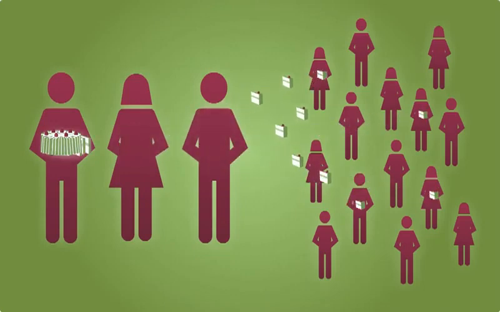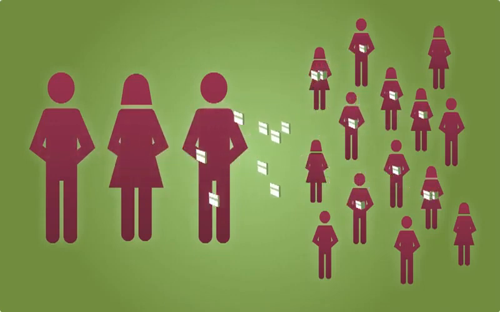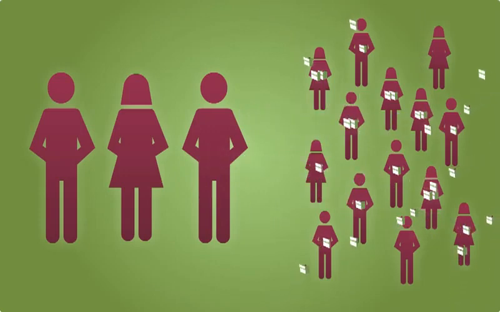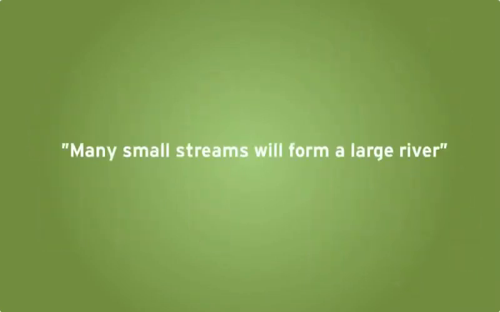If you click ten buttons, the ten creators will get a tenth of the cake each. If you click a hundred buttons, the hundred creators will get a hundredth of the cake. The slices might be small, but everyone's slices will all add up—or as we say in Sweden, många bäckar små blir en stor å.